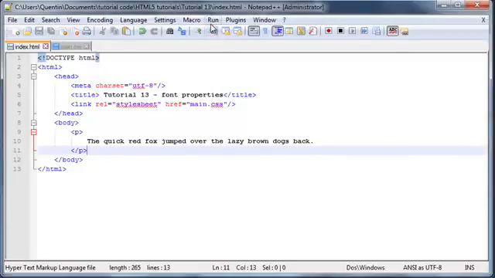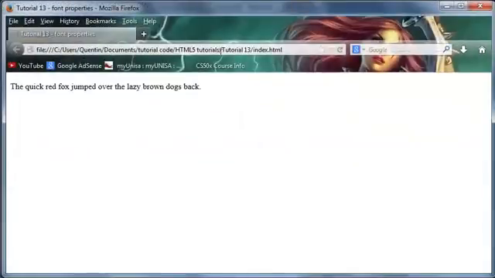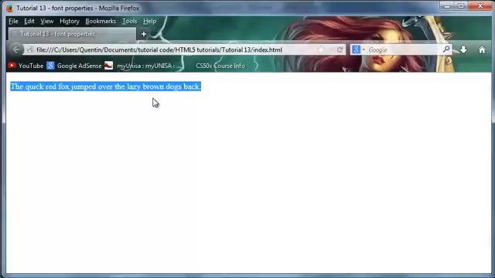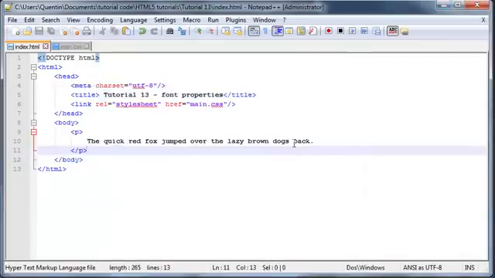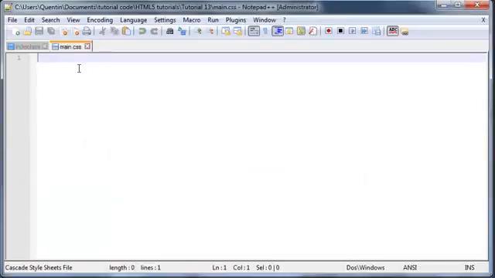Okay, so if we run this in Firefox now, you can see it gets printed out quite default. This is Times New Roman font, I think. So I mean, it's not interesting. And imagine every single website you went to was always using Times New Roman and it was always this size. Obviously, doesn't look very appealing. So let's try and change that, okay?